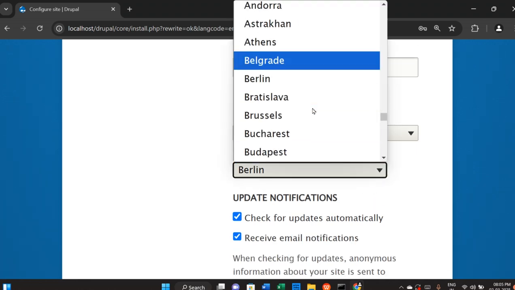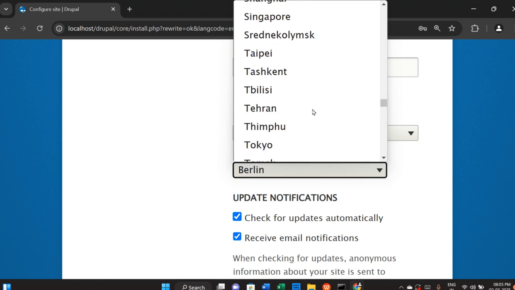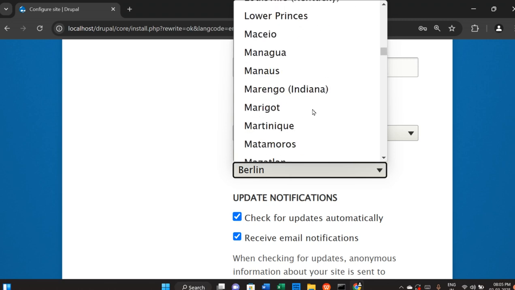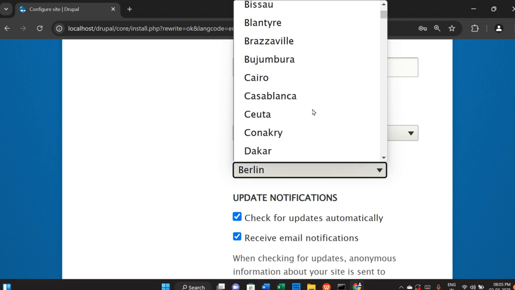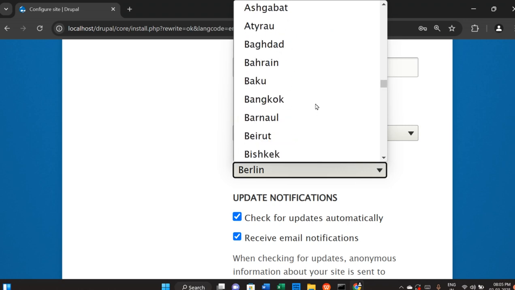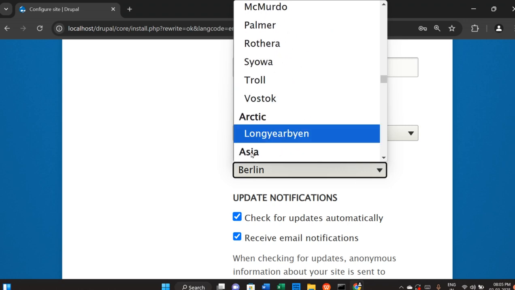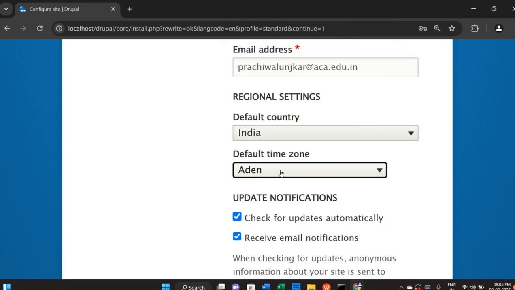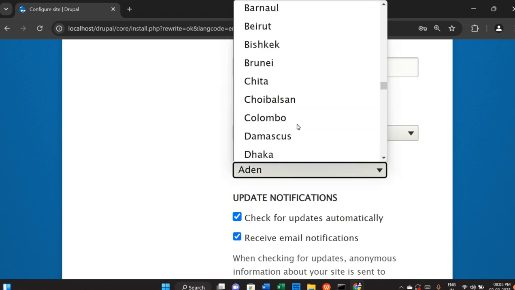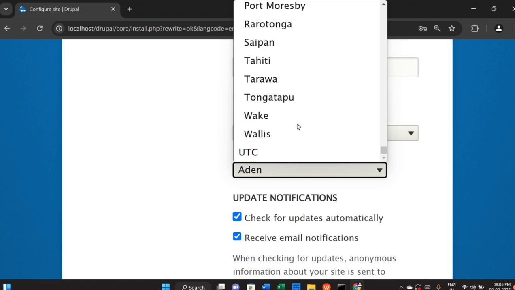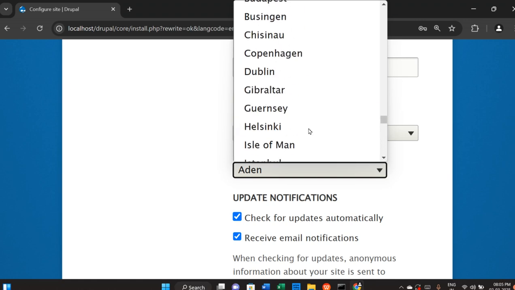Then the time zone, the default time zone.